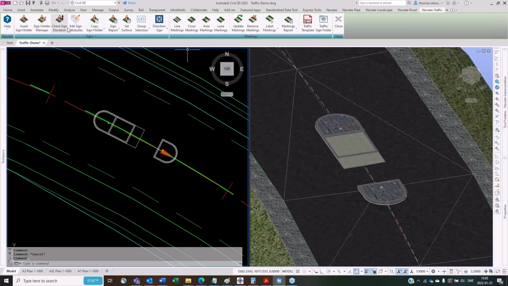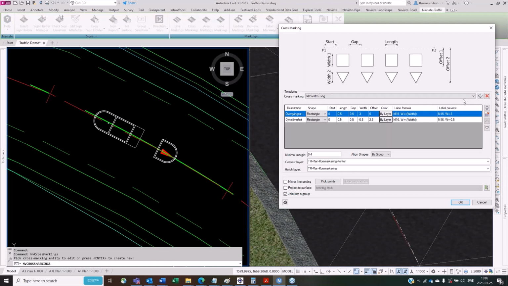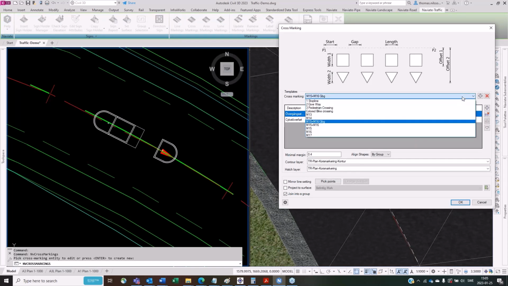My first thing will be to show actually some cross markings, just to make this look nice together, and also to show some of our American attendees here. We had a discussion with some of you that are joining this meeting, how to create a colored bike crossing in the US settings.